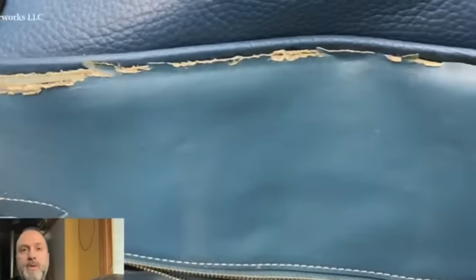Don't know if you can see, but when you look on the inside of this blue Birkin, I can't tell if it's the quality of the video or just what we're seeing, but it looks like a smooth leather. And this is kind of a weird thing to see in a Birkin, because usually it should be in a goat skin. So I don't know whether it's the quality of the video or whether this is a smooth leather, but that was the first red flag.